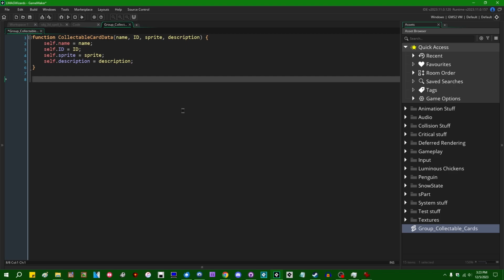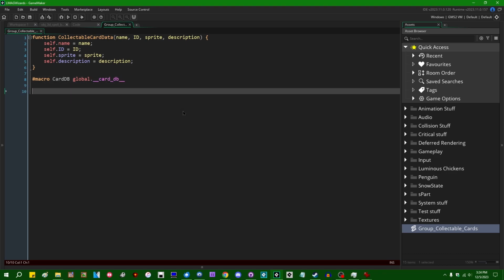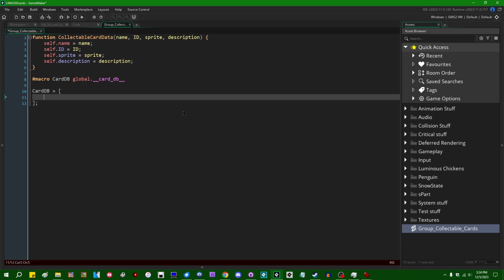In Wizarducks, I made a weirdly elaborate singleton access pattern design for collectible card data. It's probably a more robust way of doing what I'm about to do here, but if I just say macro card DB, macro that onto a global variable, and then I can say card DB equals just an array of new collectible card data.